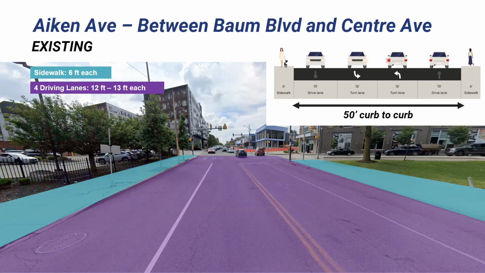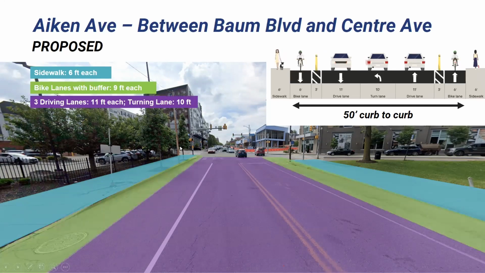So we will start from the north side and go to the south part of Aiken Avenue. The first corridor that we have is Aiken Avenue between Baum Boulevard and 7th Avenue. At this moment, we have 50 feet curb to curb on that corridor. As you can see, we have a through lane and two full turning lanes there. We looked into the traffic of the peak hour and the off-peak hour. In the peak hour, we found the turning lanes are more or less fully used, but for the majority of the day it's barely using 40 or 50% of its capacity. Each of these lanes is around 12 to 13 feet wide.